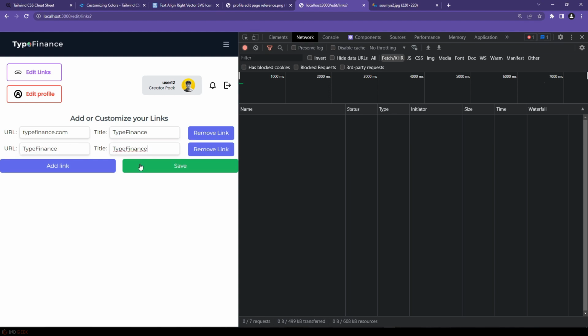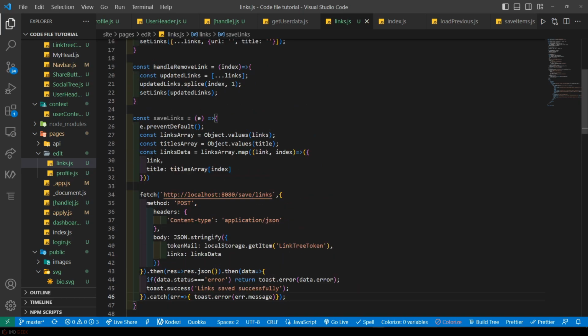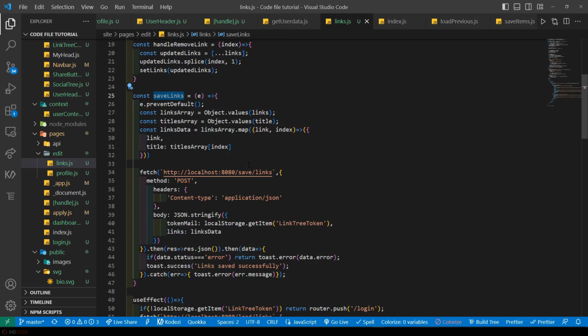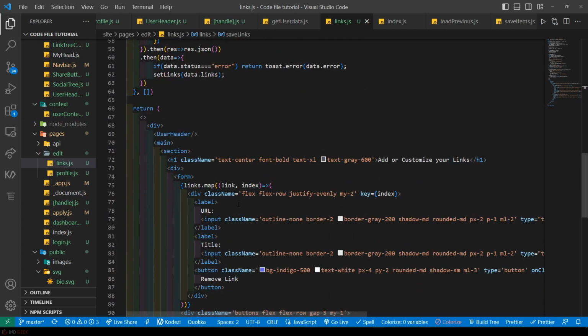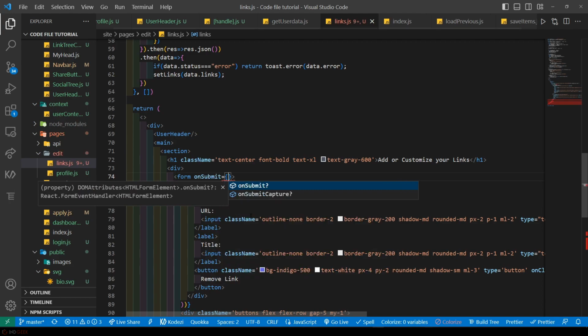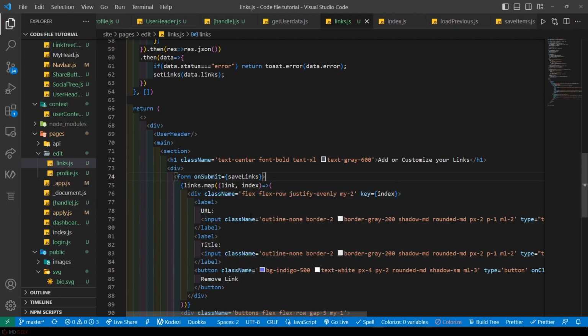Add a link. Probably it reloads. Let me check if we have implemented the event.preventDefault properly. Event preventDefault. We haven't used the saveLinks function. So on the form submission, I will have to do this. On form submit, I will have to use this saveLinks.